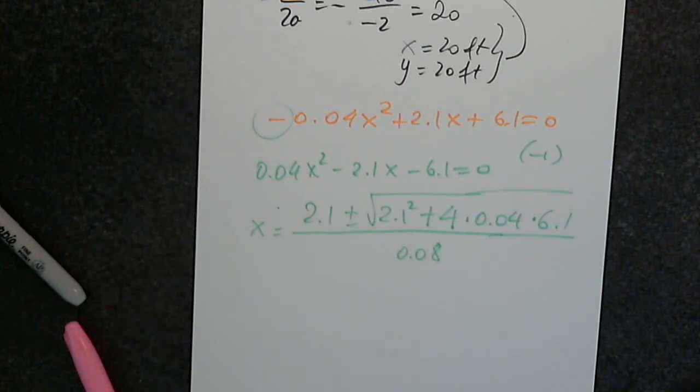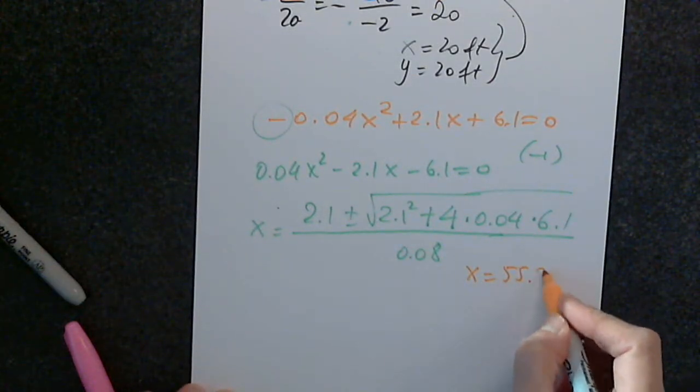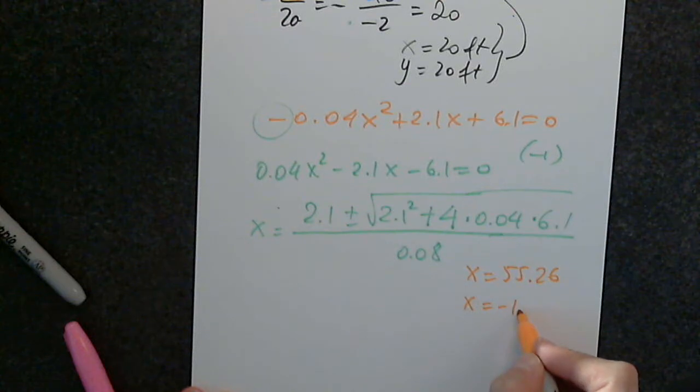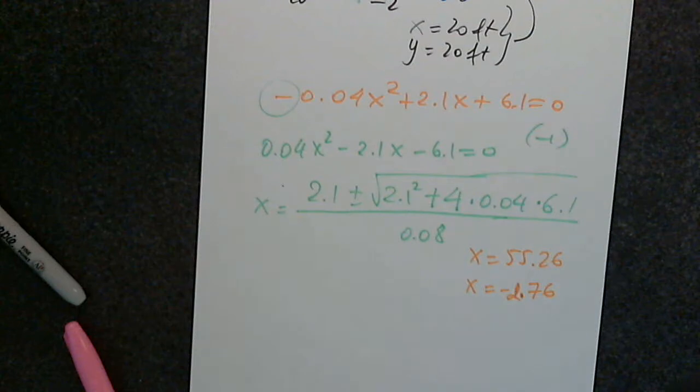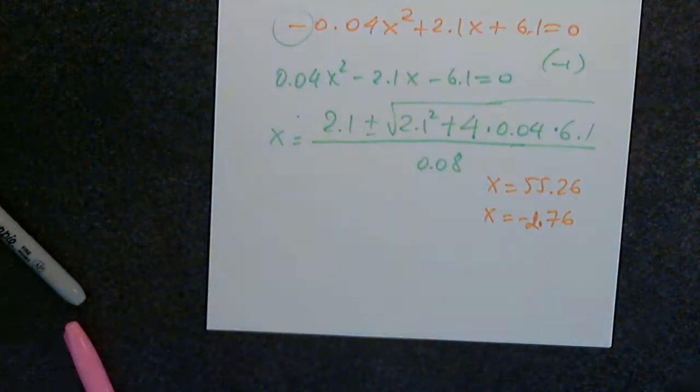Minus. Okay, so the two options are x equals 55.26 and x equals -2.76. Is this better? Other questions? Is there anything that you would like to go back to before we choose another word problem? Anything? Thank you for asking that, because every question, I'm sure it's probably on more than one mind. And if you ask, you help me and you help everyone else.